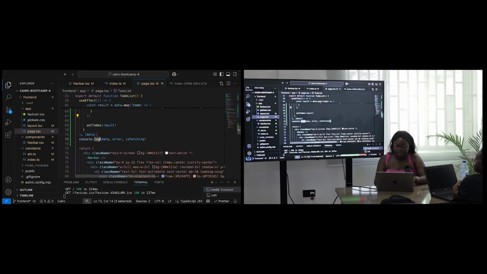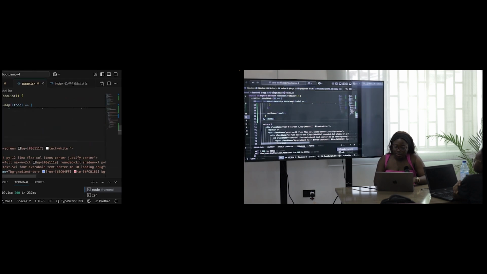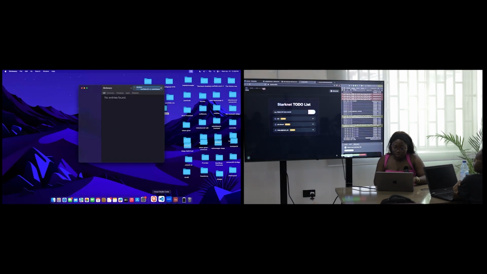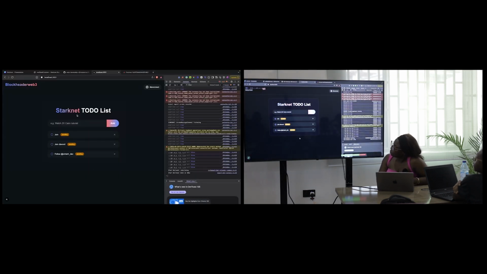Right, so let's check something. Okay, so now we have the to-dos. So we've been able to read from the smart contract, and I know it's confusing.